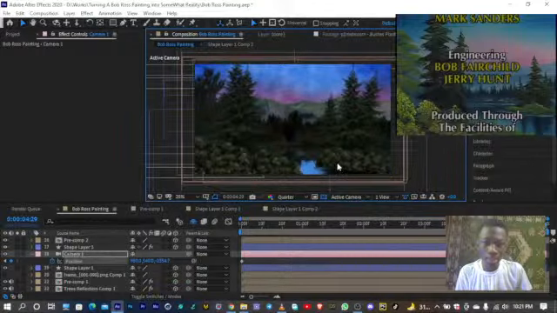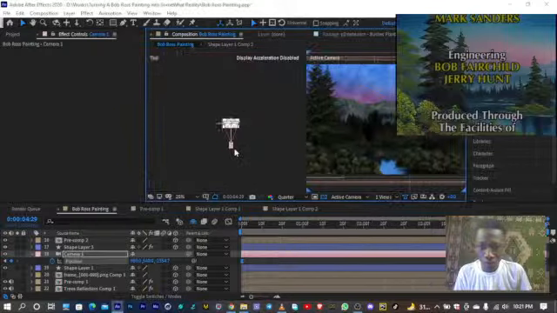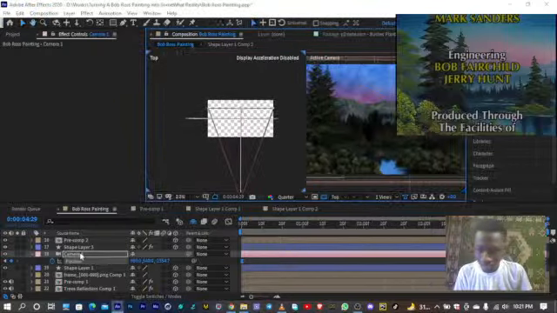Probably this way is okay for me. So I just have to readjust each and every single thing inside my composition just to make sure I'm not really messing up.